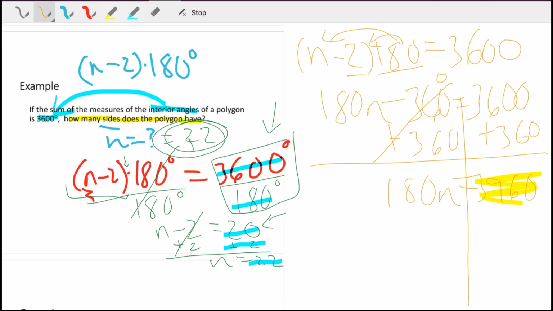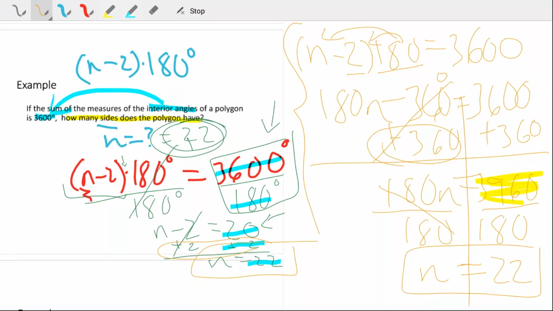The second way of solving it, right here, is super procedural. You're stripping away a lot of the context and you're just doing math. I'm pretty sure there's a reason for some of these steps and you can go back to triangles, but it's not really intuitive, which is one of the reasons why I don't like it. So then we divide by 180 on both sides, because that's what you're supposed to do in solving for a variable. And so then we get 22. Let's do a couple more examples and see if you get the hang of it. But we really already covered most of what you need to know.